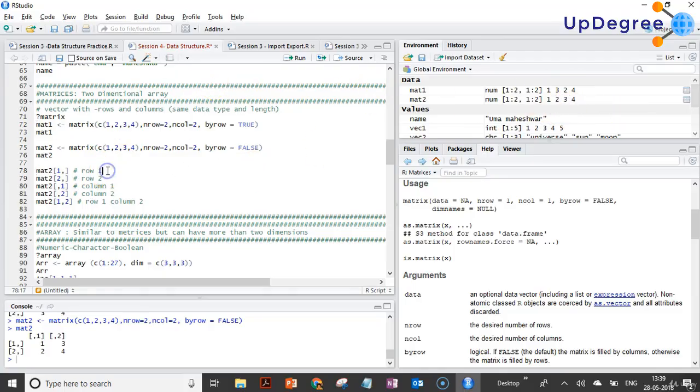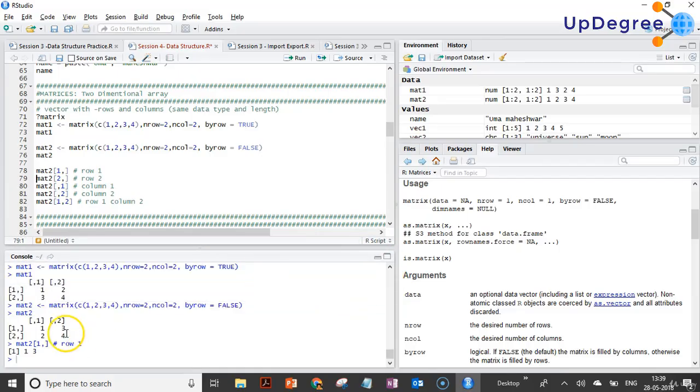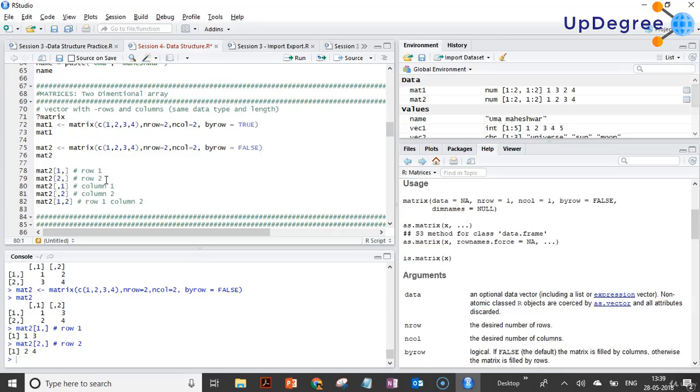Now if you want to access a particular row, as I said row comma column, you can see the first row. So this was your mat2, and I have asked to access only the first row. So that's why 1 comma, giving 1 and 3. Similarly, if I want to see the second row, it's 2 and 4.